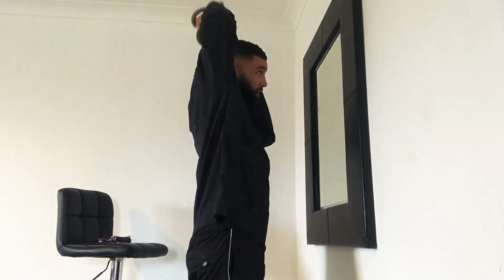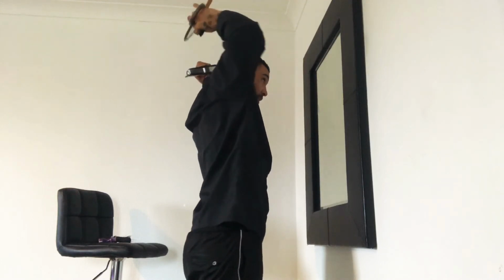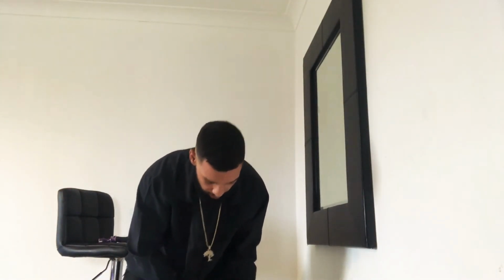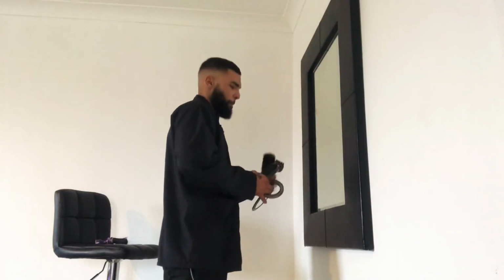We're getting there. Don't worry, people. I'm going to show you the finished product. Now, 1.5 for the back, because the back's looking a bit mental. Like I said, this side was a little bit higher, so take that one up a bit. The back needs a little bit of fixing, but we're getting a rough idea of how to do a fade. So boom, let's do the back.